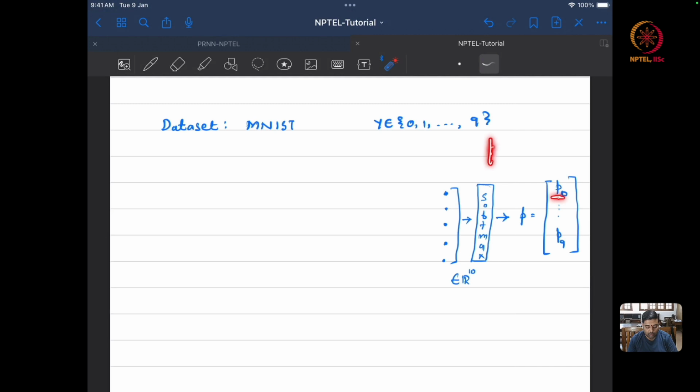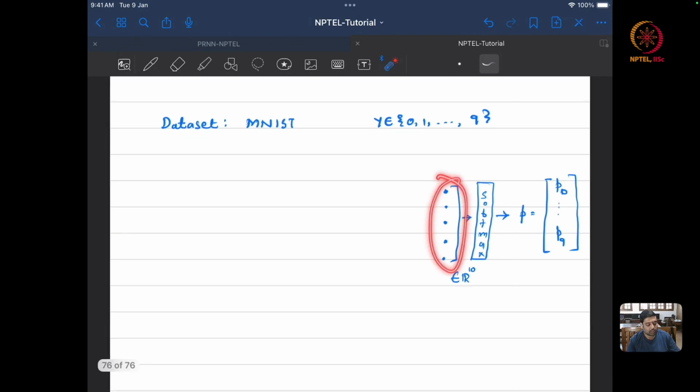This is the probability that y is equal to 0 given the input x. That is what this term indicates, and this is the probability y is equal to 9 given x. When you sum up all these elements, you should get 1, and each of them should be non-negative. All those properties should be there, but my whole point is the output should have 10 nodes here.